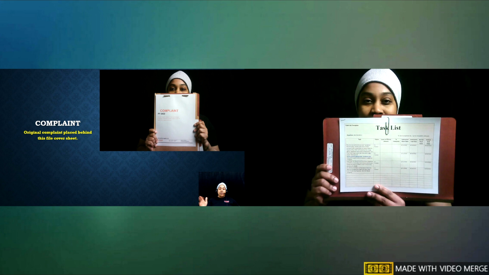So let's say you have to file a complaint with the Department of Health and Human Services. They have a specific form that they use for formal complaints with their department, as well as the Connecticut Commission on Women, Children, and Seniors in Hartford, Connecticut, which is CWCS. They have a request form. That is also something that you'll place right here behind this cover sheet.